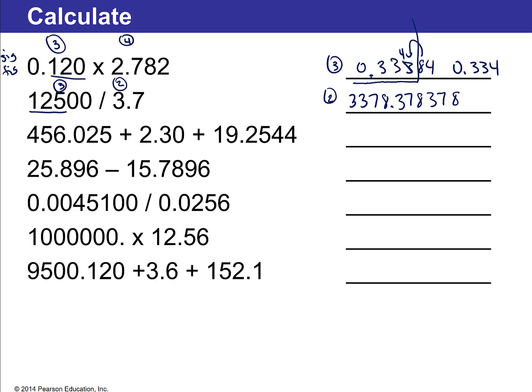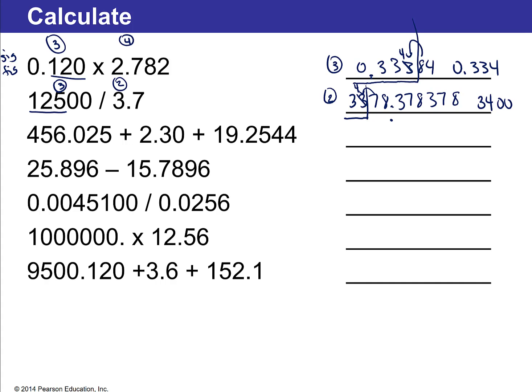So what am I going to keep? I do 3, 3. I've also got to keep the decimal. So make sure that you put that point in because that's the size of the number. So past this, the next number is a 7. What does it do? Round up or down? Rounds up. So that means that this 7 is going to change this to a 4. So it's 3400.